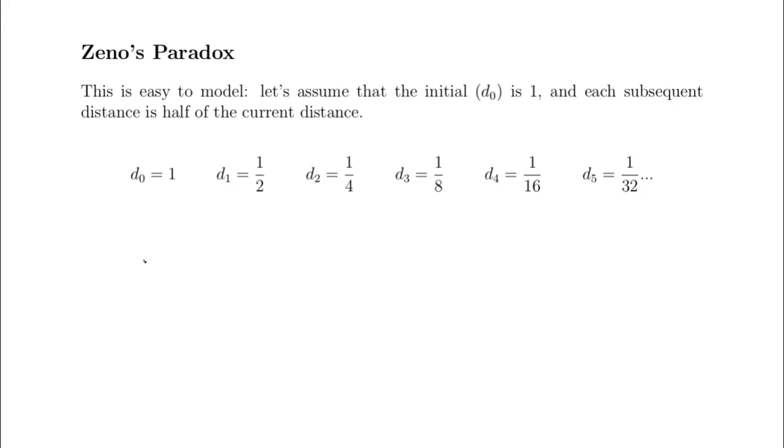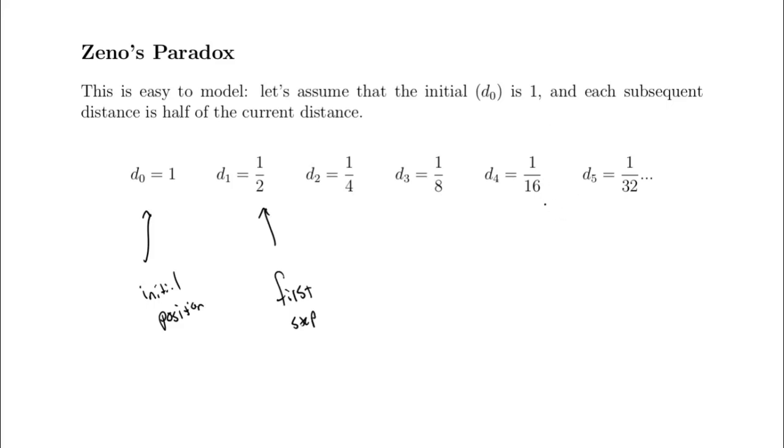So before, with no steps, this is our initial position. This is after our first step. We have half the distance left. After our second step, we're going half of that half distance left, and now we have a quarter of the distance left. And now we're going to go half of that quarter distance left, and we have an eighth of a distance left, etc., etc., etc.